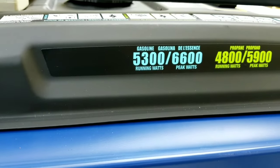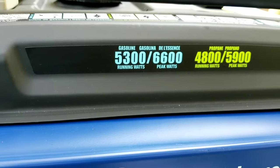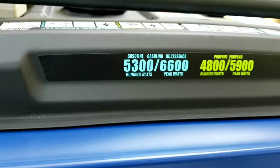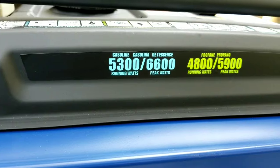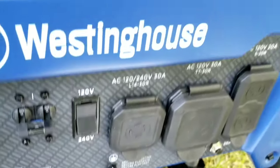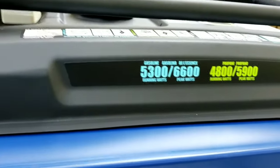This is pretty much, if the power goes out of my house, I can power my refrigerator and some lights and my fish tank and so forth. And if I want to use my sound system, I can plug it up, if I ever decide to go to the park or something like that, or different events, I have something I can use. So it's pretty much good to have.